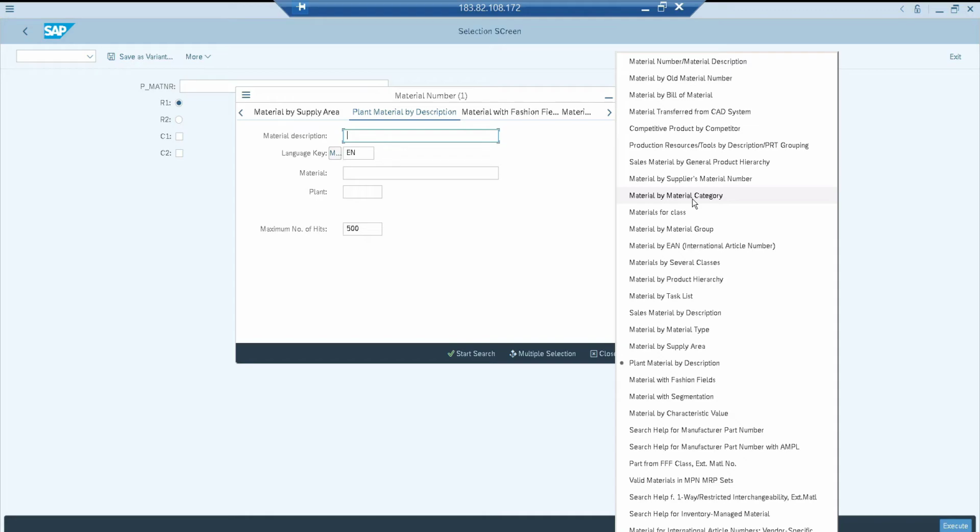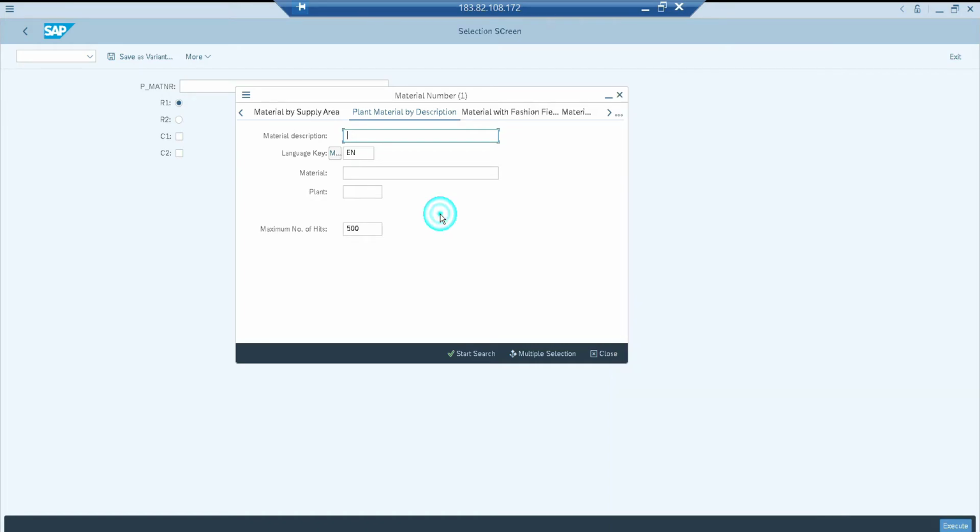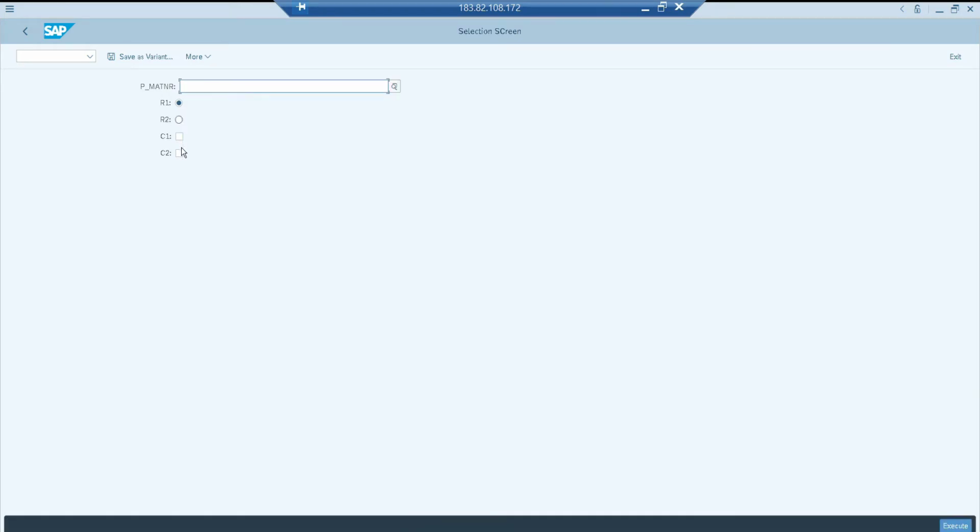Because people are coming from different departments, right? Someone wants to find a material based on the material number itself, with wildcard options, character, and description. Someone wants to say, I want a material from a material category. So everything comes with the declaration called type, because we are referring to the data element. Whatever technical aspect the data element has, it takes everything. So that is a good advantage. So just close this. And radio button C1 and C2.